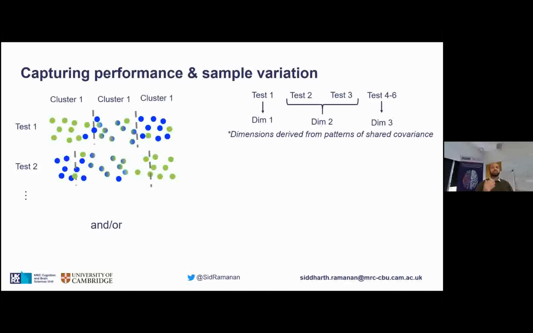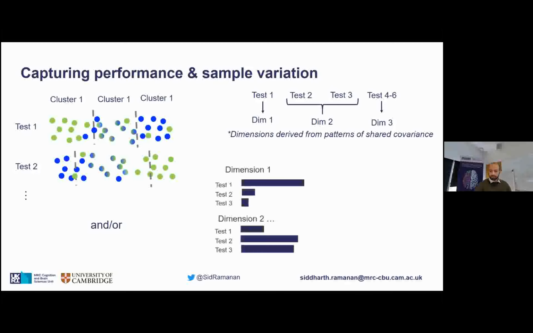The idea is that if the test itself is a good test that is used in the clinic, that is known to tap a certain cognitive function or cognitive dysfunction, and then you have 2 or 3 tests that are being captured by one underlying dimension, we can be fairly confident that that dimension might reflect the cognitive process that the tests themselves are measuring. And then we can extract what the profiles in these dimensions look like. What's important to know is that tests do not load in a categorical manner on these dimensions. They're all relative contributions to each dimension.